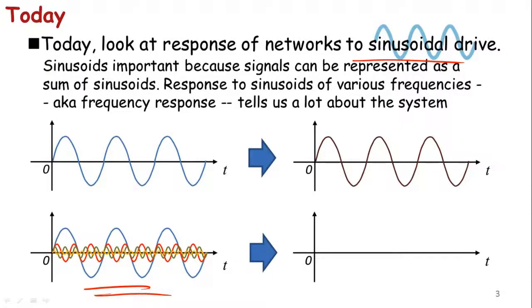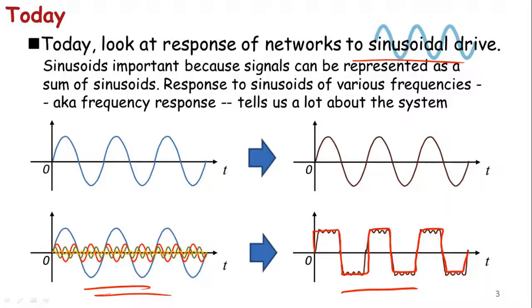I'm going to add up all these sinusoids, and when you add them up, what do you expect the output is going to look like? You would think that it's going to look like some garbled mess. However, believe it or not, when I add these up, the output is going to look like this. And in fact, if I add up some more higher frequency components, higher than the yellow sinusoid I have here, I am going to end up with something that looks more or less like a square wave, like so. Believe it or not.